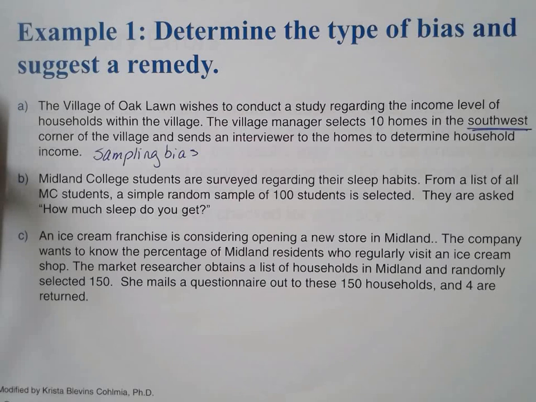Another solution is that you could cluster by the blocks in the neighborhood and then get a random sample of 10 blocks, and then use every household within those blocks. That would be cluster sampling. Even a simple random sample, if you had a list of all the residents in your village and you randomly select 500, would be another way. You just want to make sure that every resident in the village has a chance to be in the sample and have their voice heard. Great.